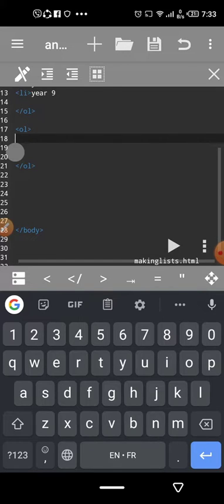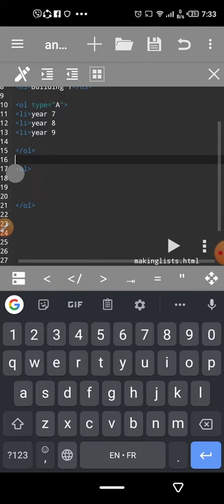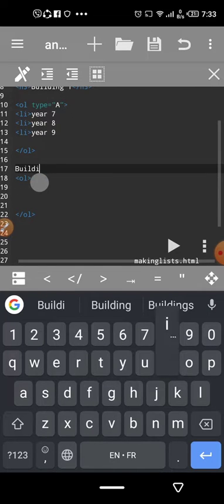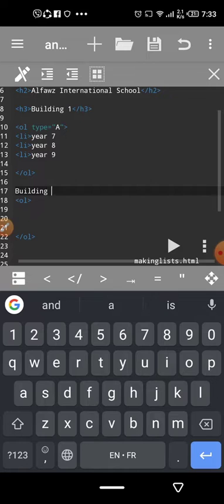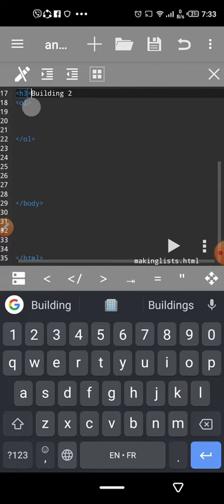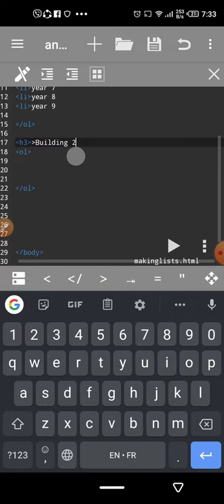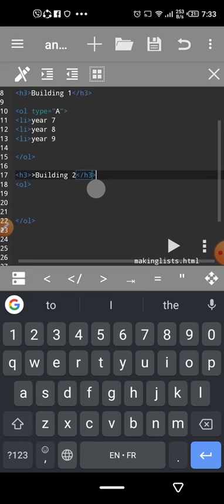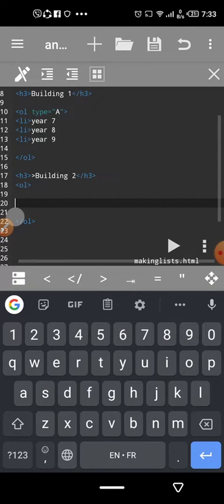In the second list, which will be in the second building, you say building number 2, and heading 3. Heading 3. Clear.